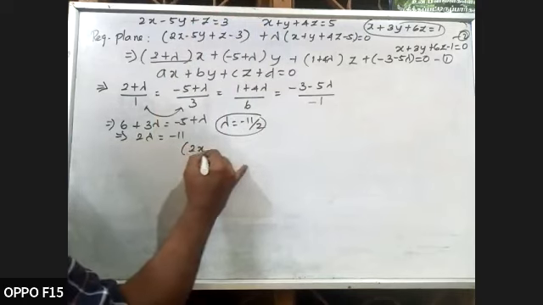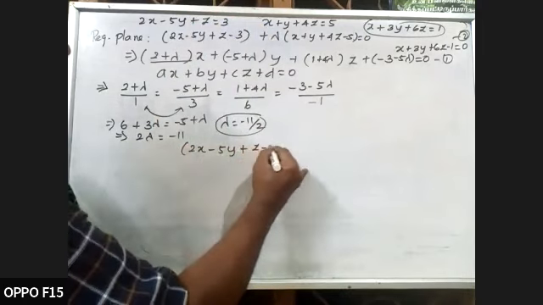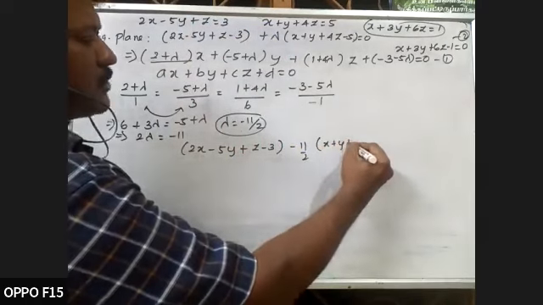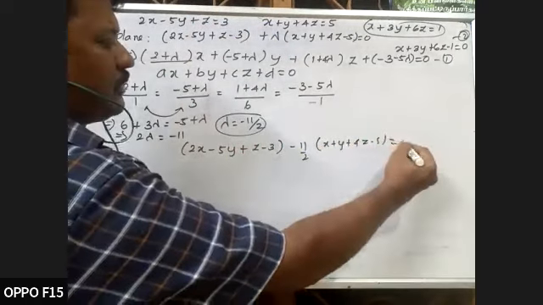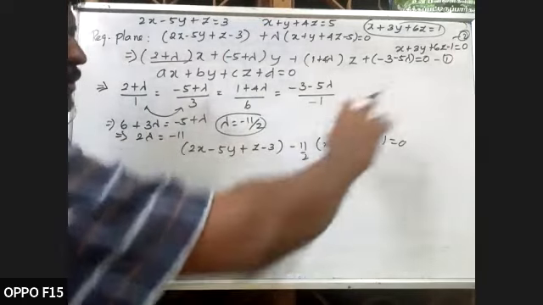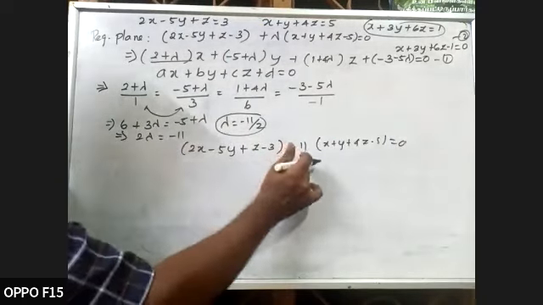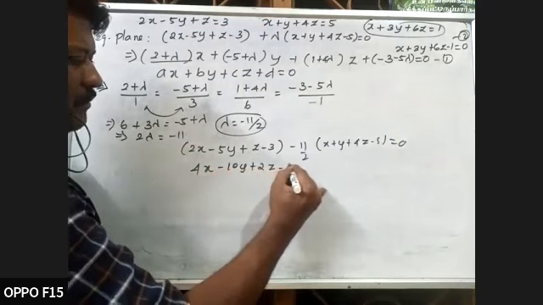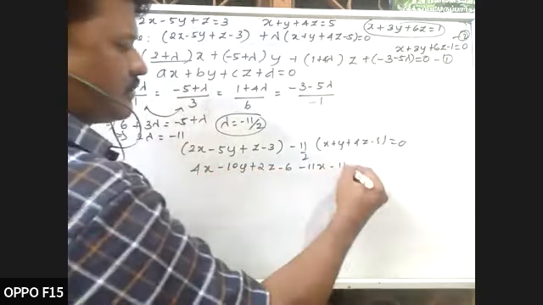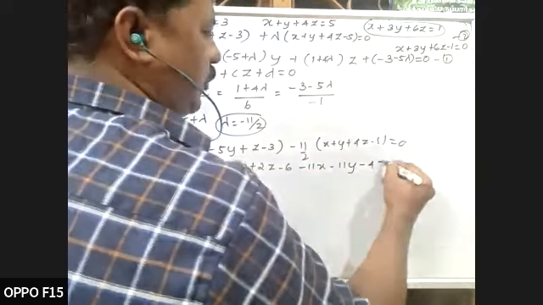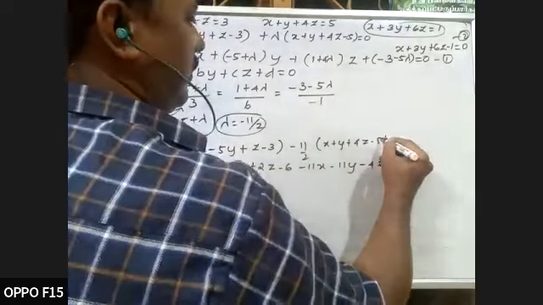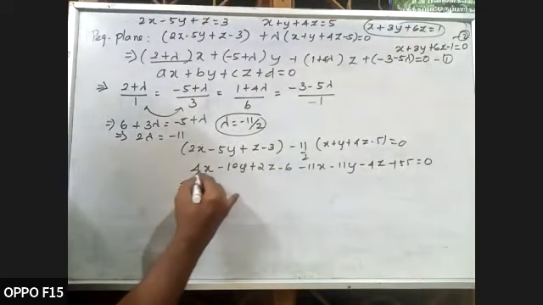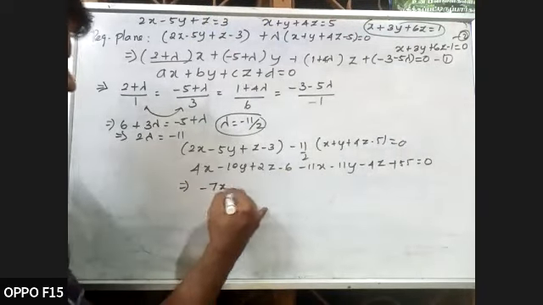அப்ப எடுத்துமே போறீங்கன்னா 2x minus 5y plus z minus 3 minus 11 by 2 into x plus y plus 4z minus 5 equal to 0. இந்த 2 LCM எடுப்போம். கிராஸ் மல்டிப்ளை பண்ணா 2 வரும். வெறும் இதுக்கு மட்டும் தான் மல்டிப்ளை போன வாட்டி மாதிரி 2 2s are 4x minus 10y plus 2z minus 6 minus 11x minus 11y minus 4z minus plus 55 equal to 0. So which is equals to 4x minus 11x is equal to minus 7x.